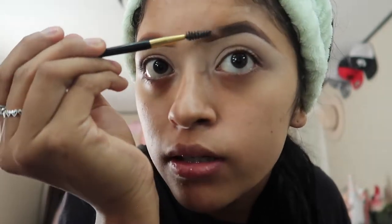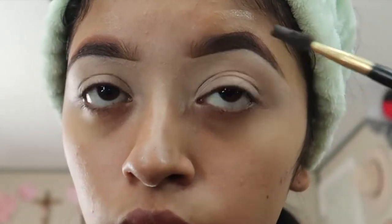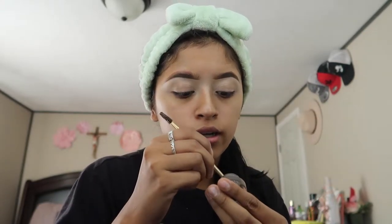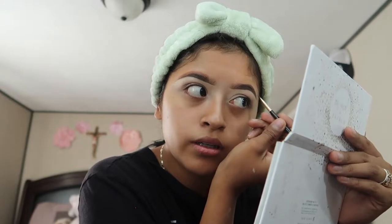And if you want to do it, just rub some of the eyeshadow in there, softly, not hard, just do it slow, so it looks a little natural, like a natural look. You see that, a natural look. So if you want it a little bit darker, you just go in with your little dip brow, whatever y'all have, and then a little bit, like I said, not really hard, just a little bit.